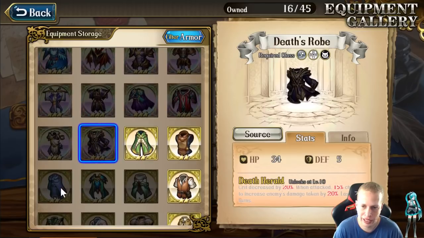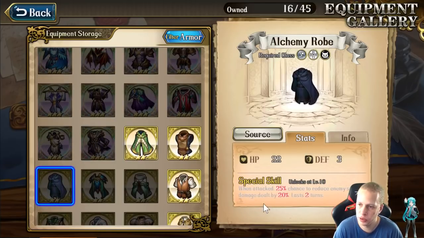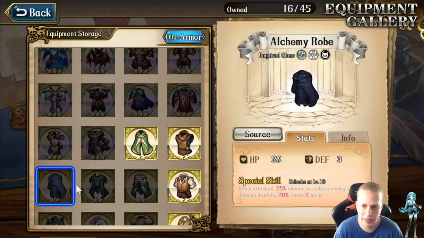And then also a 2-star I will recommend, Alchemy Robe. When attacked, 25% chance to reduce the enemy's damage dealt by 20%, lasts 2 turns. So if you happen to get that and you don't have anything else that you consider better, those are both good choices. Now we'll get over to helmets.